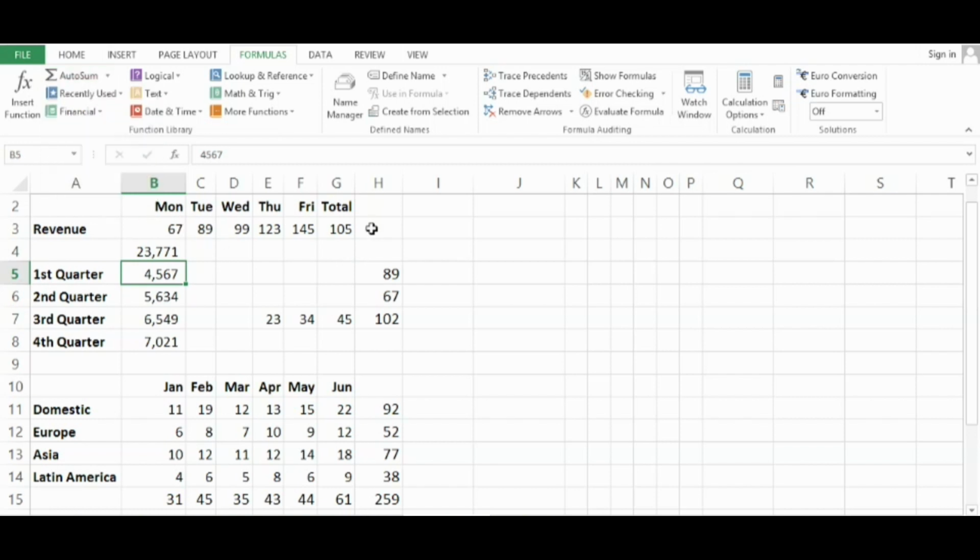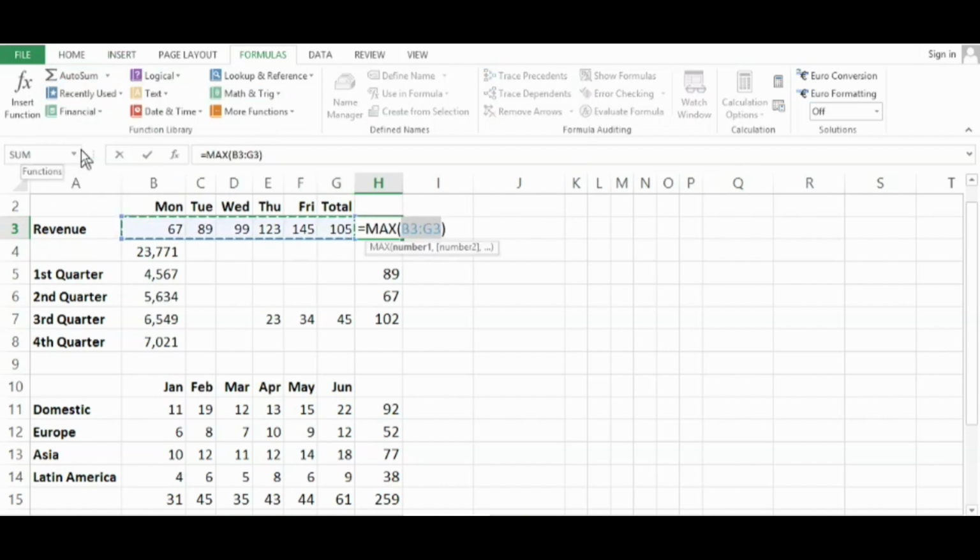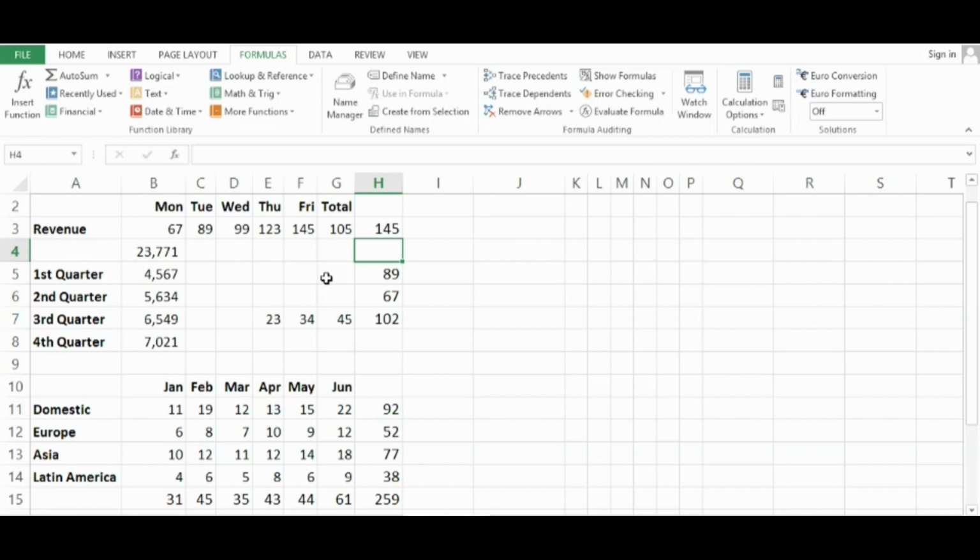So an example right here. Now here's a situation if we want the maximum entry for those 5 days, but we want to ignore this. Max might direct us here in the wrong location by trying to select all those numbers. And so again, we intervene with the mouse and highlight just these cells to get the highest value from there. So there are any number of occasions when using formulas that use common tabulating needs like sum and average, and to a lesser extent max and min and counting numbers, we can use the AutoSum button and its variations.